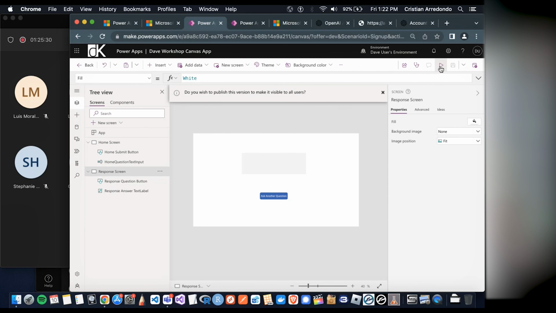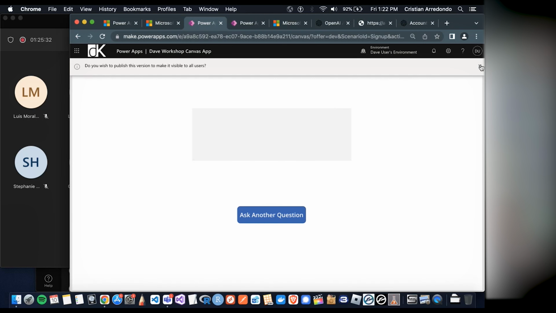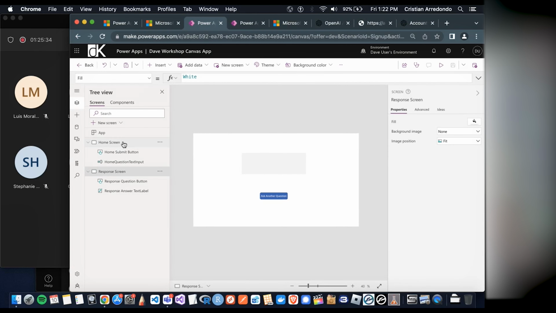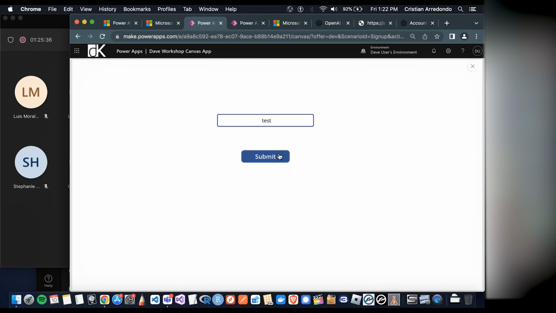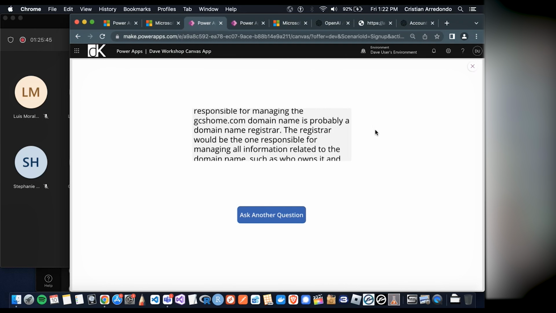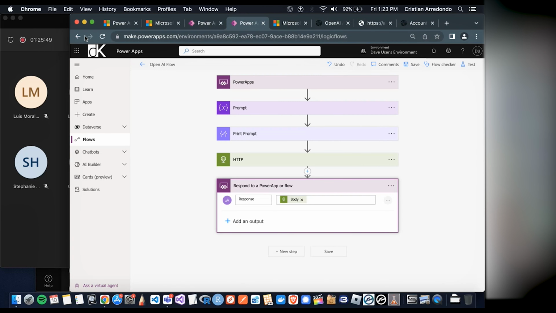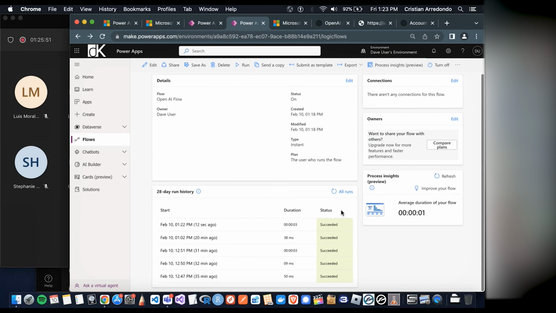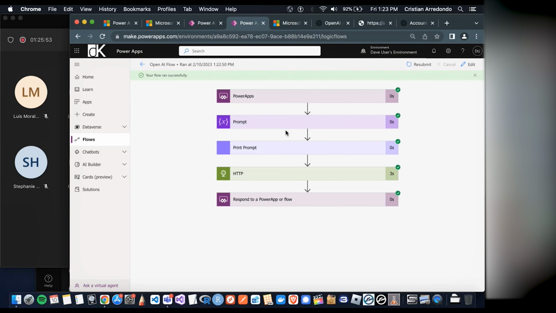Let's see. So I'll go back to the home screen, test. Okay, let me see what it was, if it was a good run. Looks like it did. Let's look at the actual.